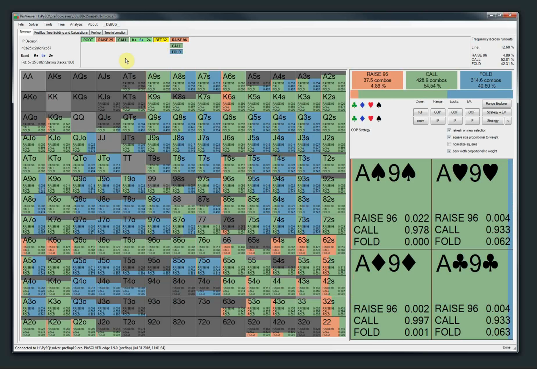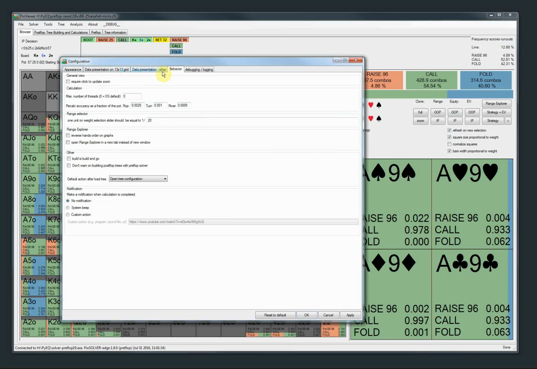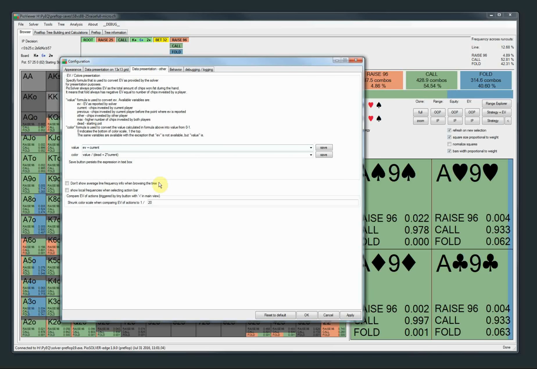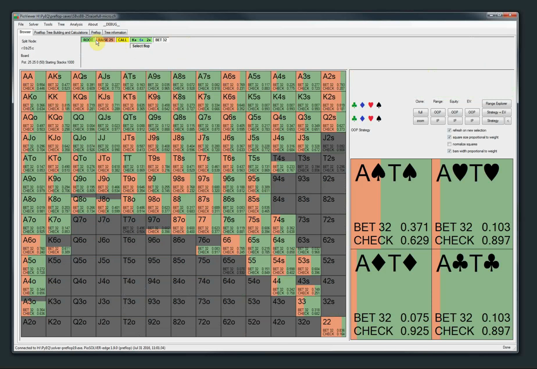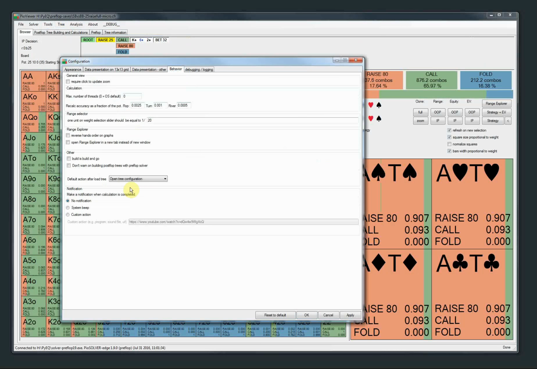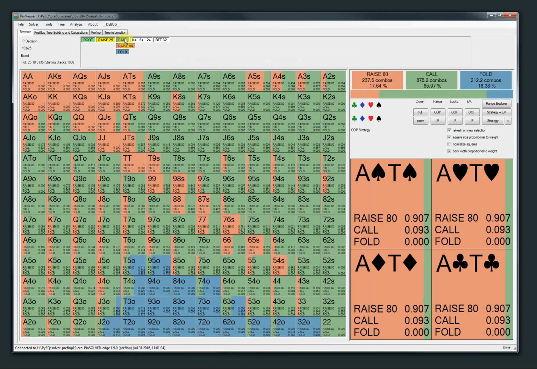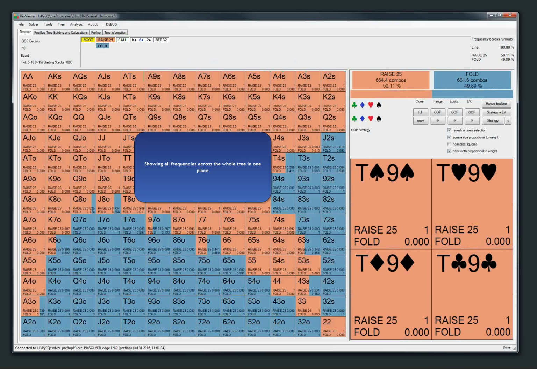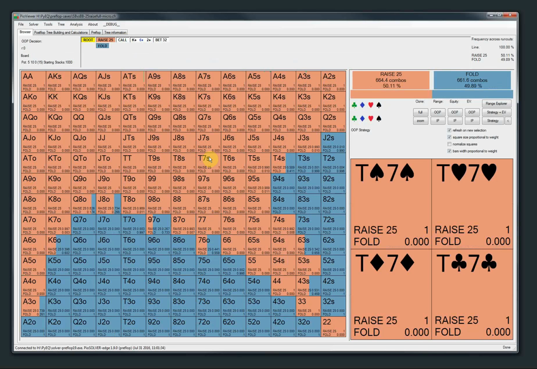And again, it takes a while for preflop trees to calculate. You can switch this option off if you want here. So if you click that, there will be no frequency, and browsing is going to be way faster. Yeah, but it's interesting to see. So if you don't mind waiting a bit, then I'll allow that again. Okay. So another option is to generate all those overall frequencies in one place.